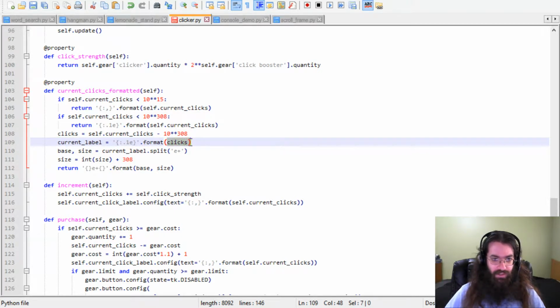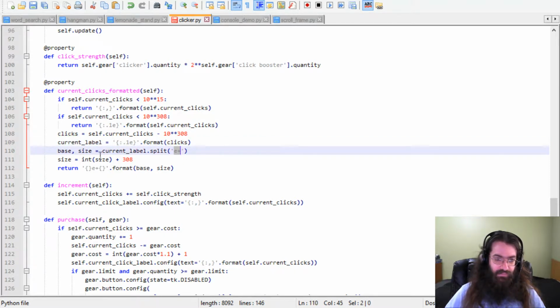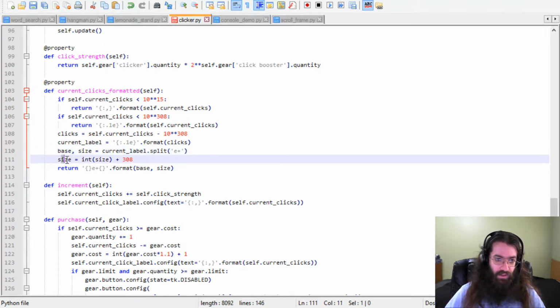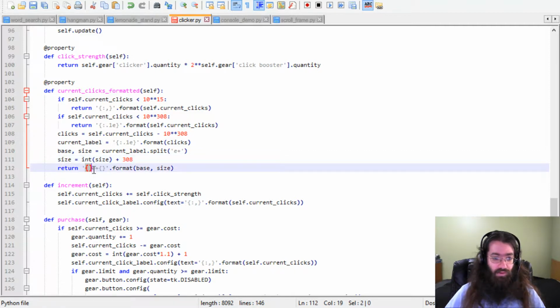And we're going to format the clicks into there. And then we're going to split it to get the base and the size, the power. And the size we're going to cast into an integer and add 308. And then we're going to return a formatted string with the base and the new size. All right.